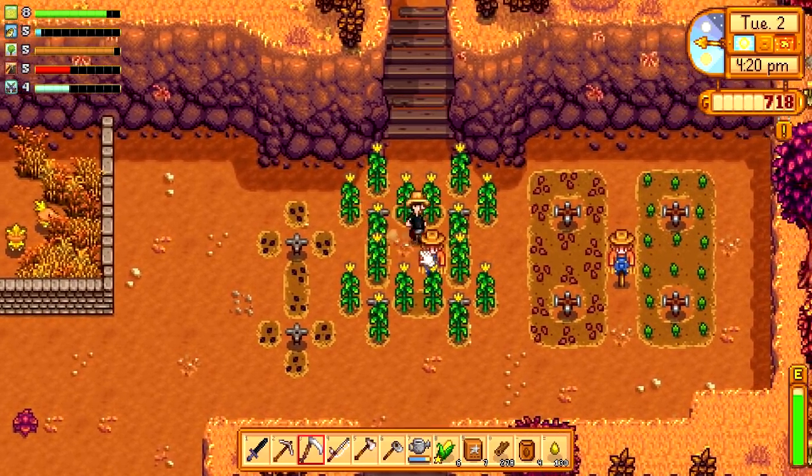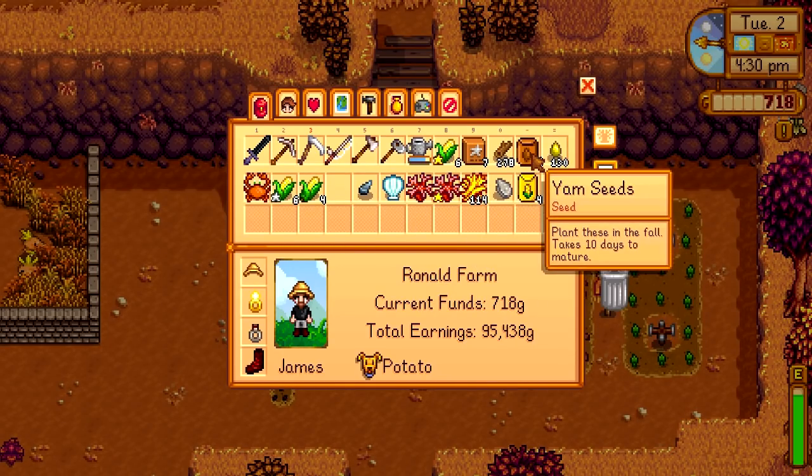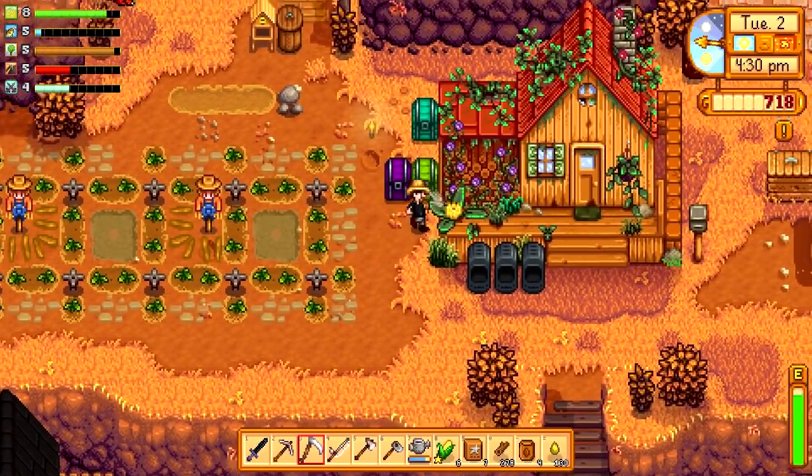Nice. So we could go and hand those in, couldn't we? Oh, so I didn't really need these corn seeds, did I? Okay, well, fair enough. We've got a few more yams. Got them yams. Oh, shall I make one more sprinkler?